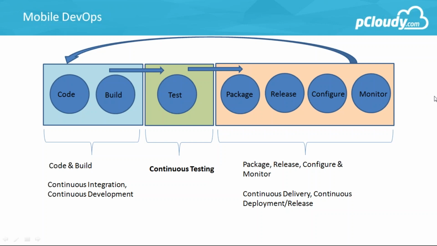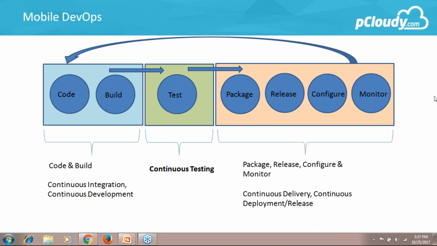When we say the bottom line is testing, there are a lot of tools available for CI and CD, but not for continuous testing. As I said, for CI we have a whole lot of different tools available in the market, which you can use for continuous integration. Similarly, there are a lot of tools, some open source, some paid, available for the continuous delivery mechanism. But there are very few tools available for continuous testing because of the key challenges we have.